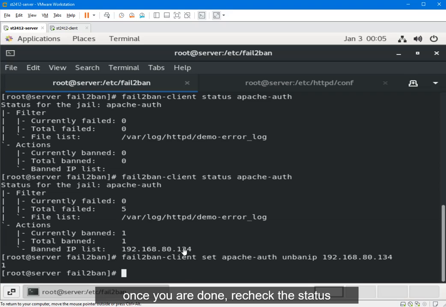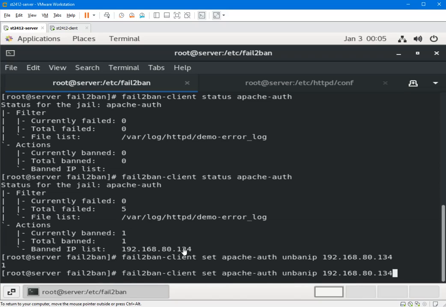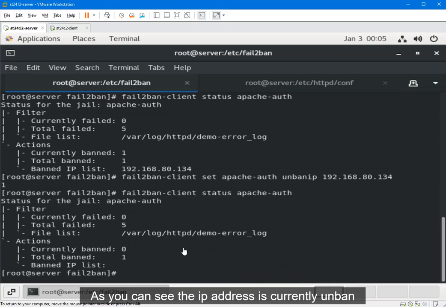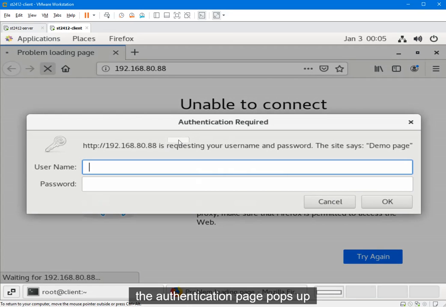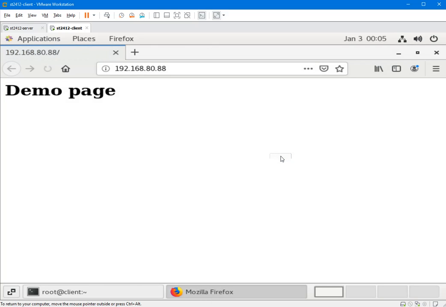Once you're done, check back your status. You can see it's currently unbanned. And go back to your client, you restart it, and our authentication page pops up. You log in, and our demo page is up.